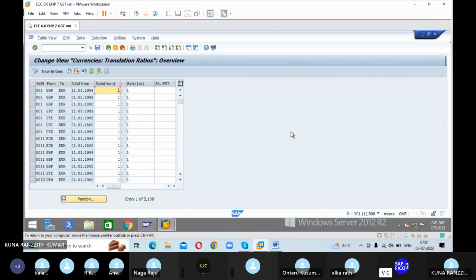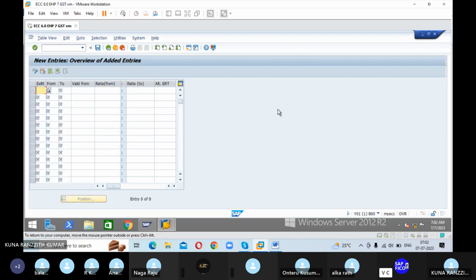If you have any new client requirements, we can maintain the ratios. So 1 USD is equal to 1 USD into INR currencies. Automatically it will convert the currencies, right? So can you go to New Entries?